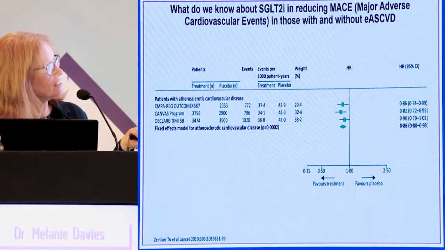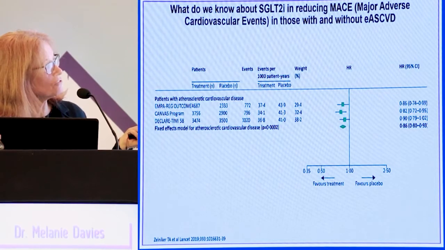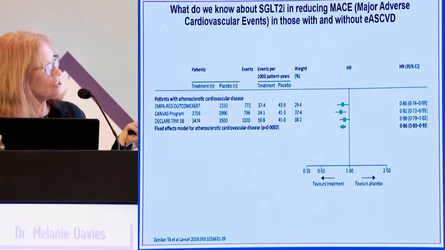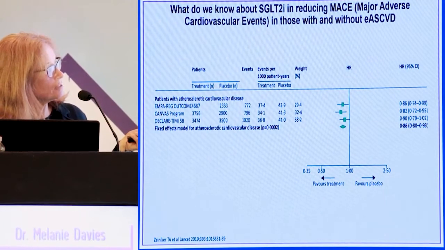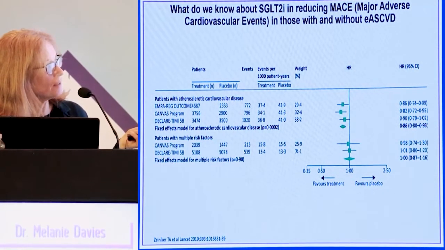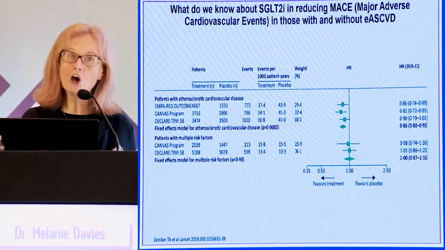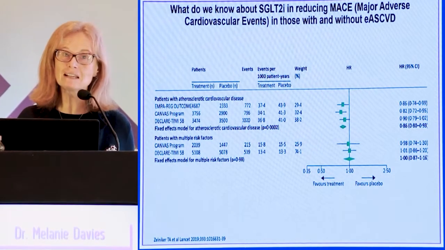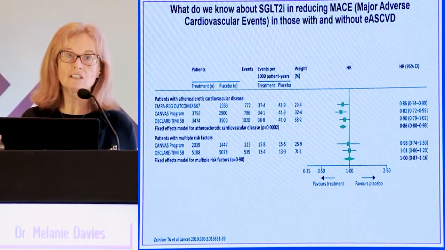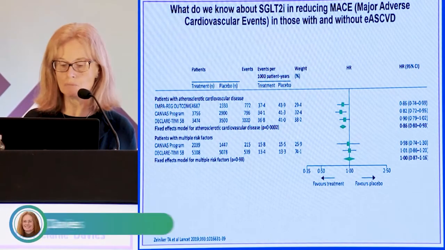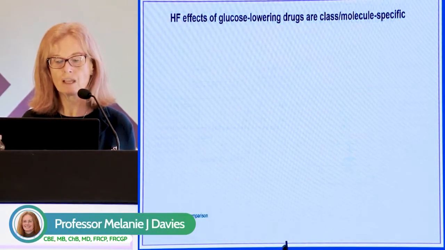existing cardiovascular disease, we see this 14% reduction. There's a little bit of difference within the agents, but across the class it seems to be relatively consistent. But nothing, no harm, but no reduction in MACE in people without established cardiovascular disease. And that's where the evidence sits at the moment with the SGLT2s.